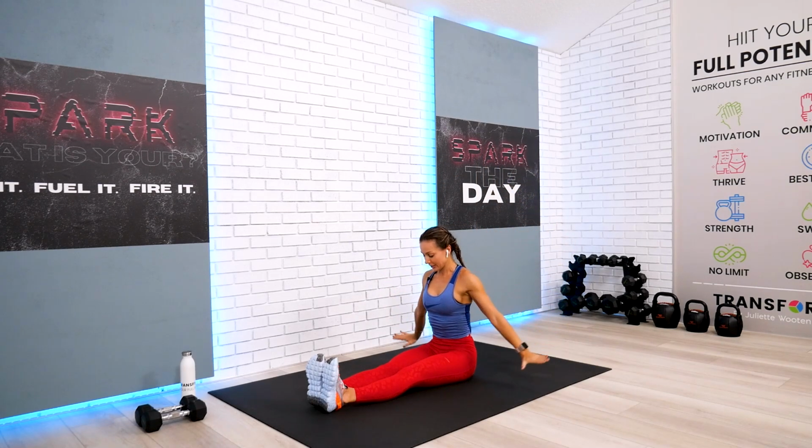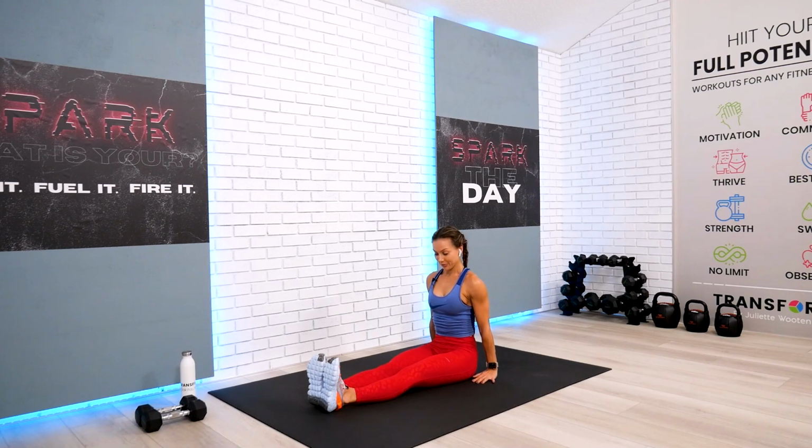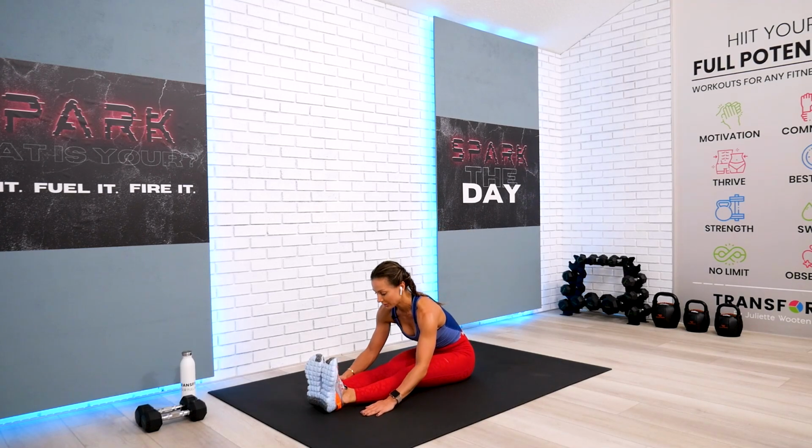Take your arms through the sides. Do your best to press your hands fully into the floor. Keep your knees straight, back tall, chest lifted. Look straight forward. Breathe, guys. Continue to push those arms, those hands down into your mat. Release your shoulders and lengthen in your back. That feels so good. Slowly, guys, fold forward.